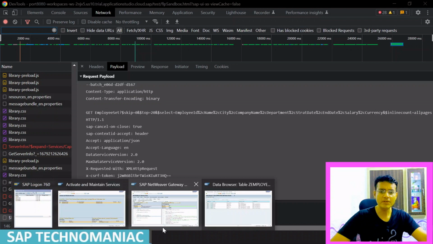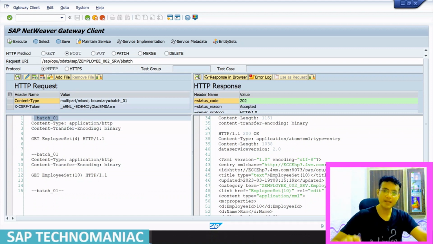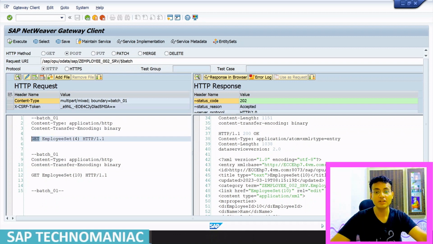Till now we discussed only the GET operations. In the last video you saw we started with $batch. We have to give the batch operation, and we have to give our batch name with double D's. We have to give the content type, the encoding binary, and we have to write our query options. This is the HTTP method we have to write, and we have to give the entity set name, and basically this is the query which you are going to get.